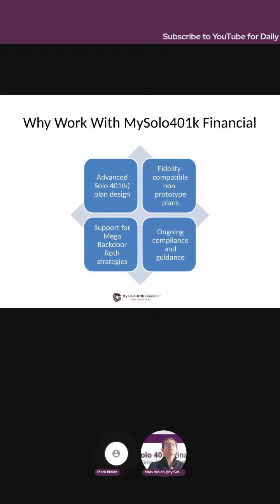Also, we'll help you with transferring IRAs, former employer plans, existing solo 401k plans to the solo 401k offered by my solo 401k financial. We'll take care of the ongoing compliance reporting, such as Form 1099-R, Form 5500 Easy reporting. You just need to make sure you request those forms timely because we don't have access to your funds. So you need to communicate with us. And we'll provide ongoing support regarding contributions, conversions, reporting, and so forth.